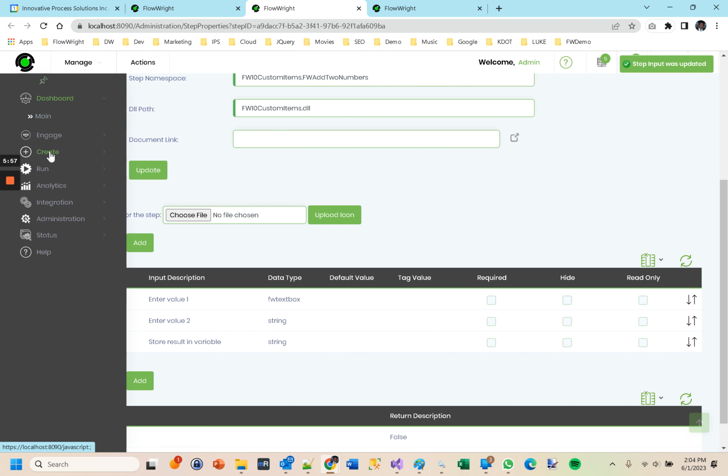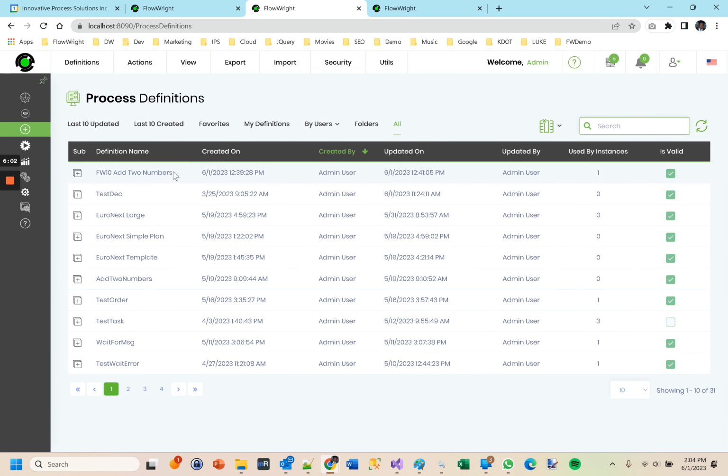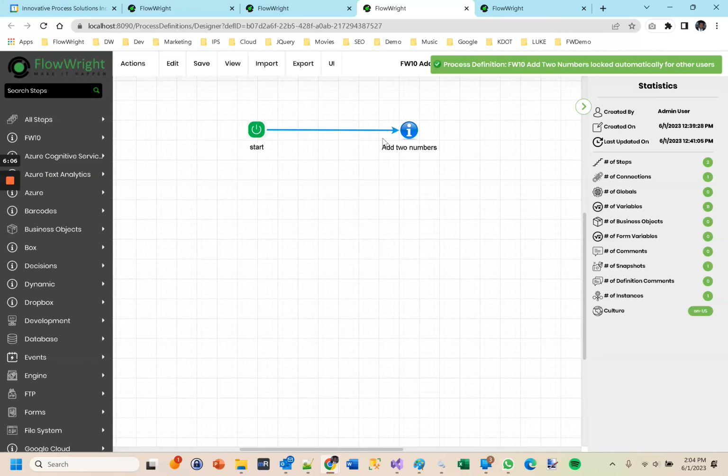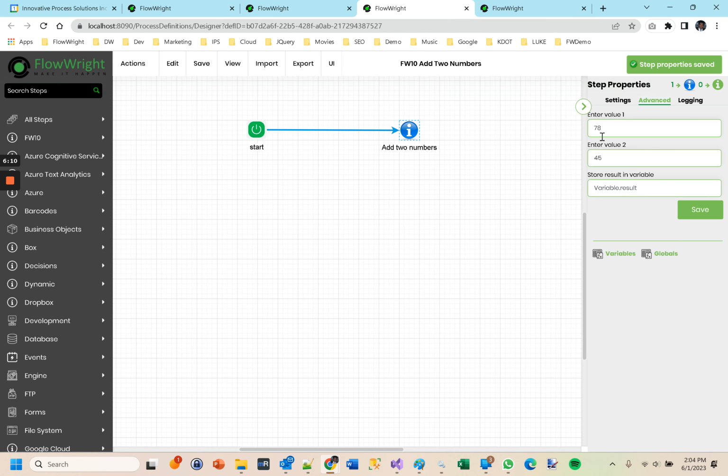So now if we go to process definitions and open our existing example definition, and look at this add two numbers, this value 1 text box is actually our custom data type that we just created. So it is that simple to create and configure a data type for any of your steps.